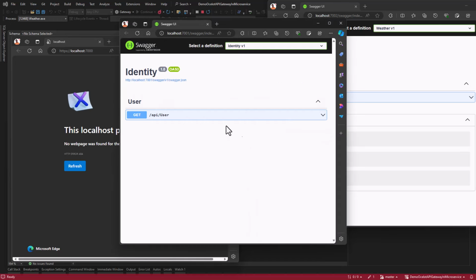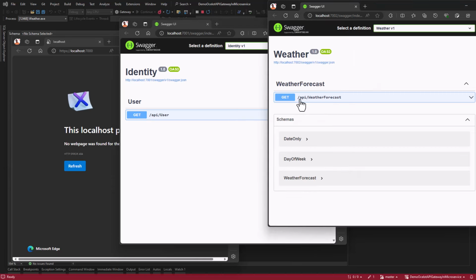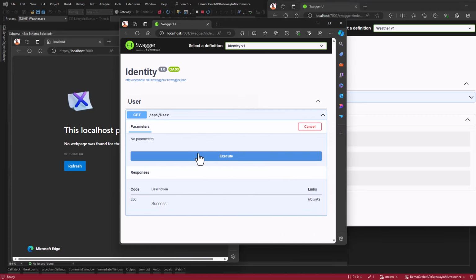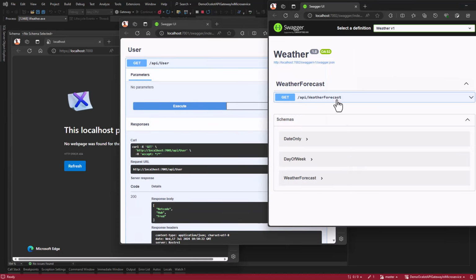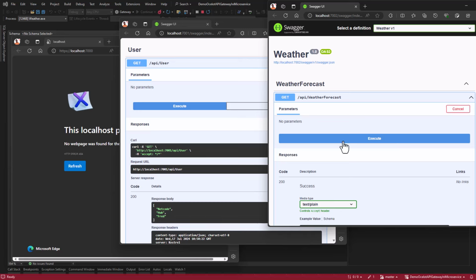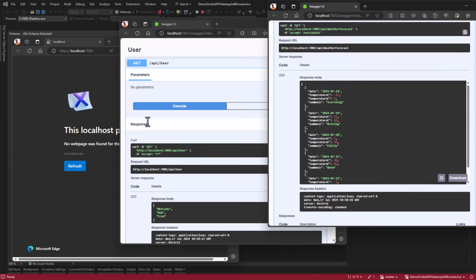And now when you go to the next one, you can see we have our identity endpoint, a controller, or maybe the project, and you can see we have our weather controller as well. Good. Now if I click on this, this can return a list of users, and that is what you have in here. And this can also return a list of weather forecast, but we don't want this to happen. Here we are having direct access with the port of 7001, and this also with the port of 7002. Now we can also access the same endpoint from here.